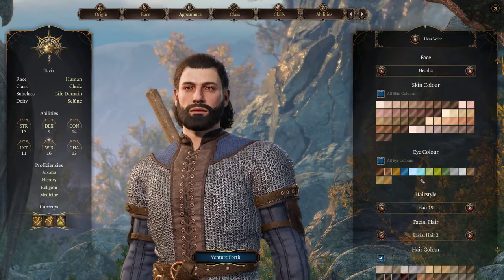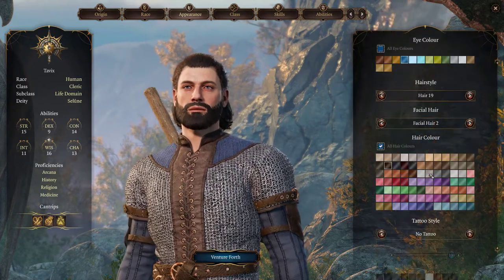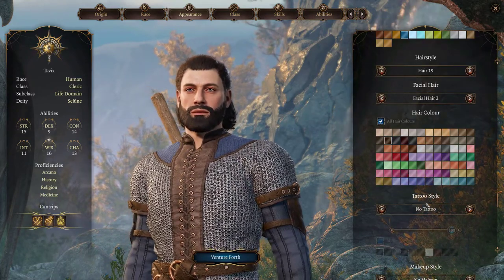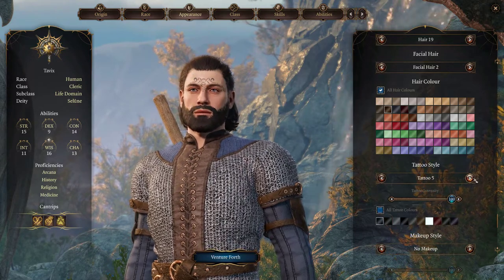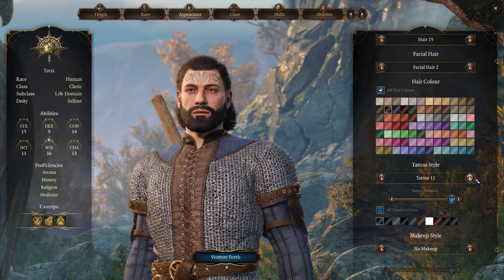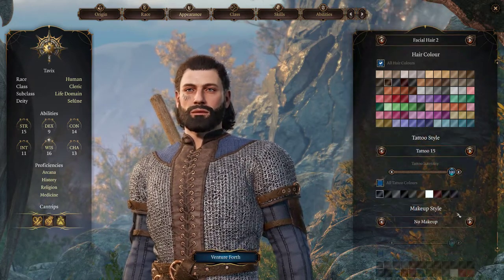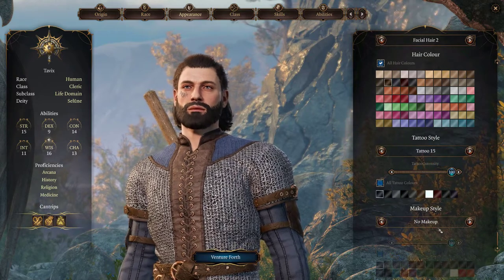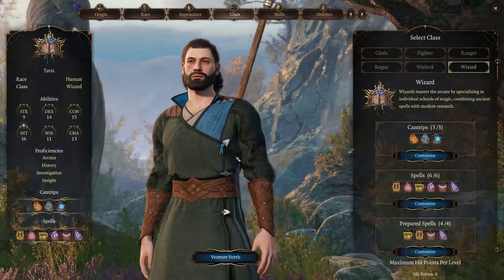That's pretty cool. Blue eyes. That's kind of nice. Hair, facial hair, hair color. It's fine. Tattoo. Oh. These are some pretty wicked tattoos, I gotta admit. That's cool looking. Let's do that. And we're going to go with no makeup at all. Class. We're going to go with a wizard.